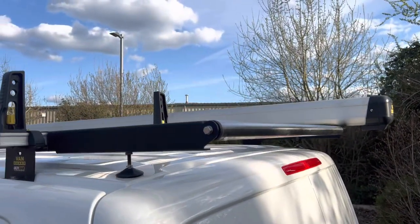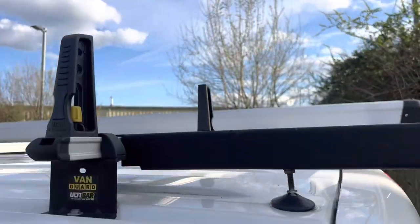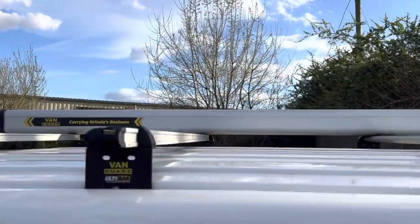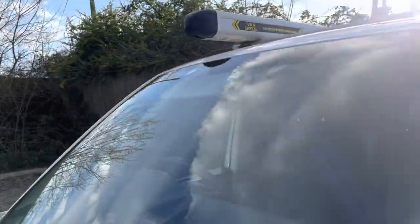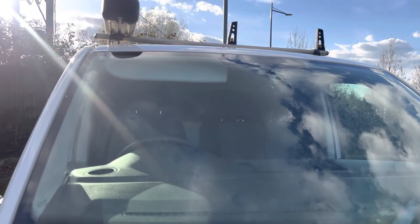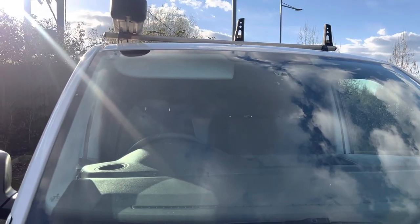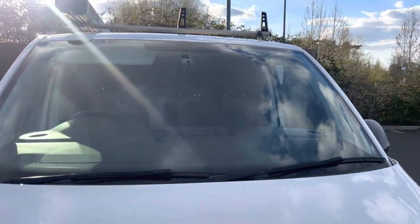Your 4-bar roof rack system has a roller bar on the back of your ladder and that lovely pipe tube. The roof itself is all looking very straight and tidy underneath all of that kit. The pipe tube is around 300 quid and the 4-bar system is probably another 300, so you've probably got about 600 quid's worth of kit on the roof there.